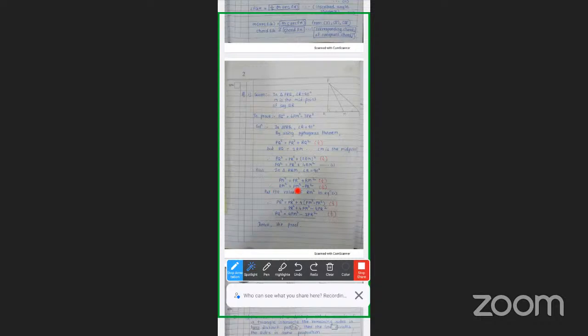This value we have to put in equation 1. Where do we put it? Equation number 1. So what is that equation 1? See here, PQ square is equal to PR square plus 4RM square. That RM square is replaced by PM square minus PR square. So here we have to put that value. So PQ square is equal to PR square plus 4 in bracket PM square minus PR square. So PR square as it is, 4 multiplied with that bracket. So 4PM square minus 4PR square.